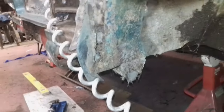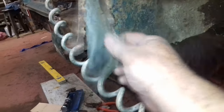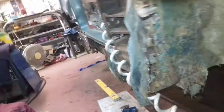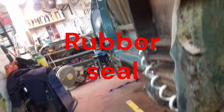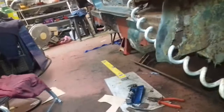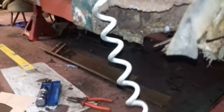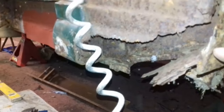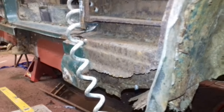Yeah, so all in all, I'm really pleased. I'm not sure what this little bit is. It's like a little bit of a filler bit. Oh, I think that's just to hold the rubber in. And the bottom of that, which isn't there, so really I've just got this piece in here I've got to do. Get the cable out of the way. So I'm going to cut all this out, refabricate that, repair the wing, repair that bit, all good.